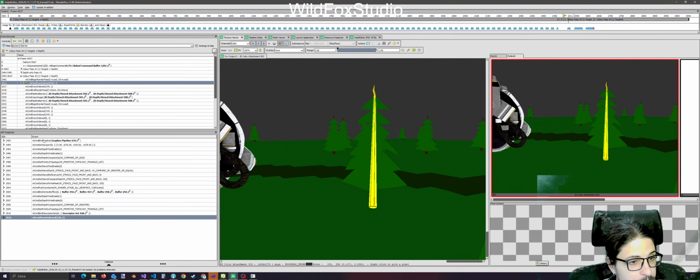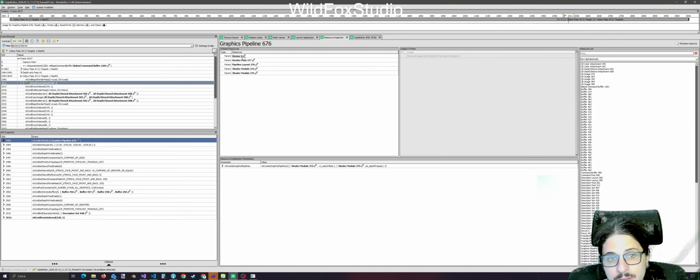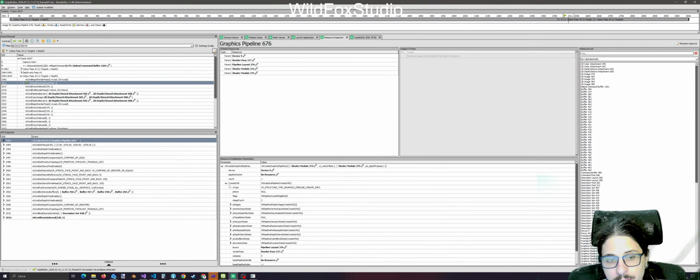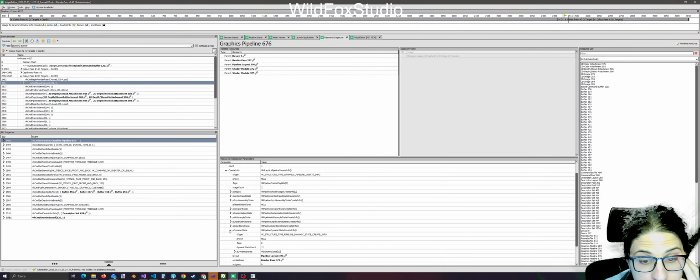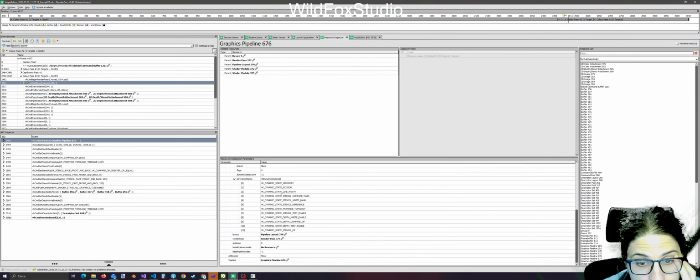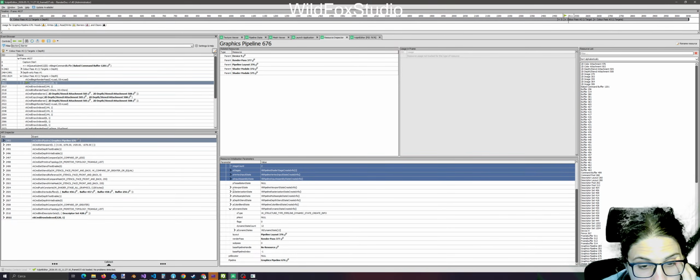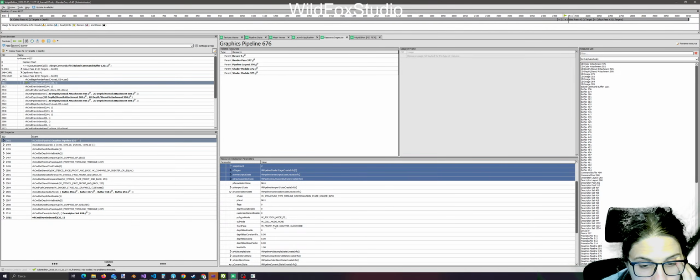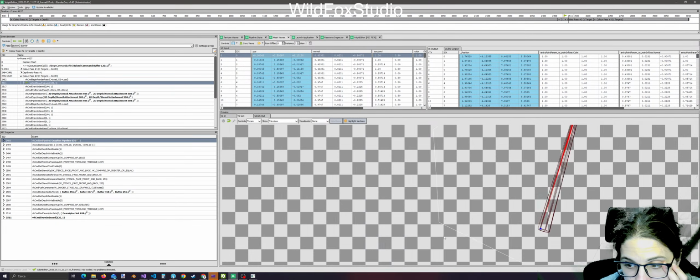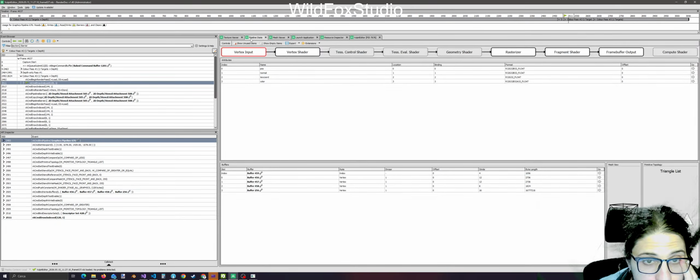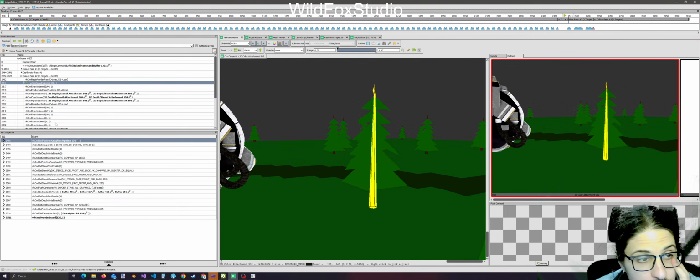Stencil, graphics pipeline, create graphics pipeline. Oh my god. Dynamic state, line width, scissors, stencil, nope. Rasterization, front face, counterclockwise. So the mesh has all the faces. The vertex out has all the faces too. So what am I seeing?